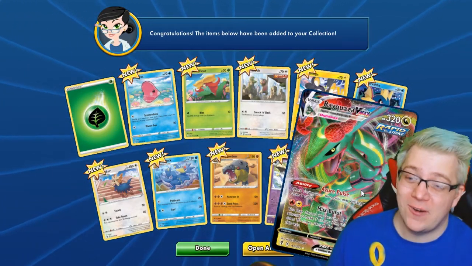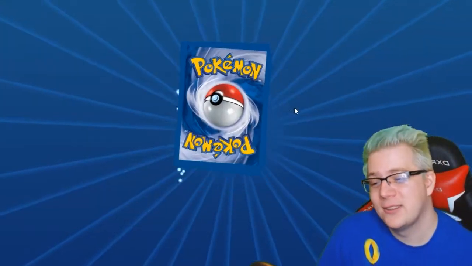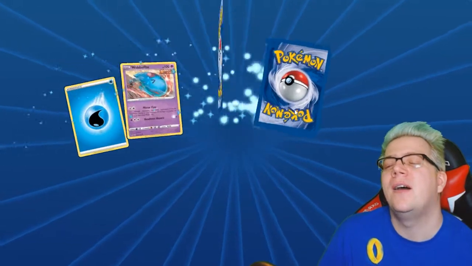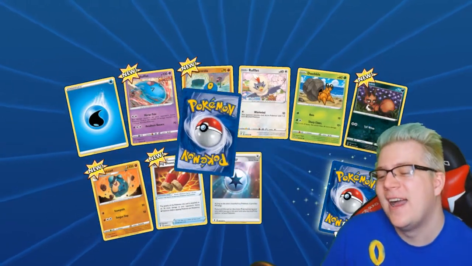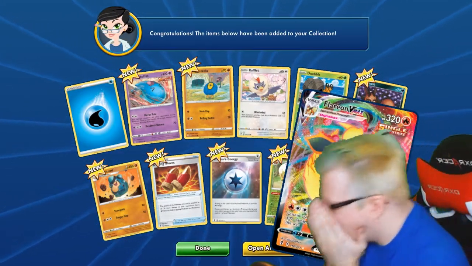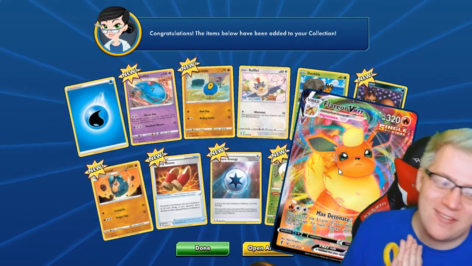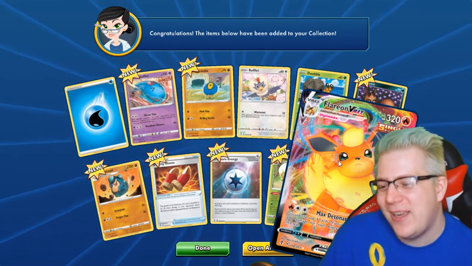2 VMAXs in a row. Edits of Rayquaza. Alright. Okay. We are hitting them Evolving Highs right now, man. I am high on life right now. Oh my god, 3 VMAXs in a row. And it's my fluffy Flareon Boyo. My fluffy Boyo, I love you.